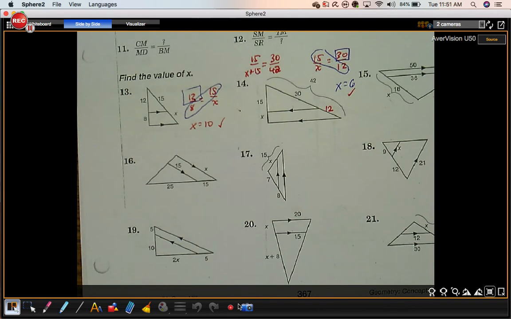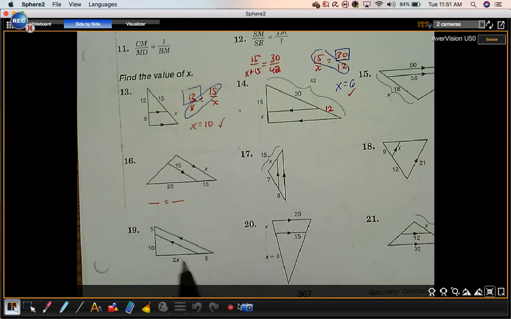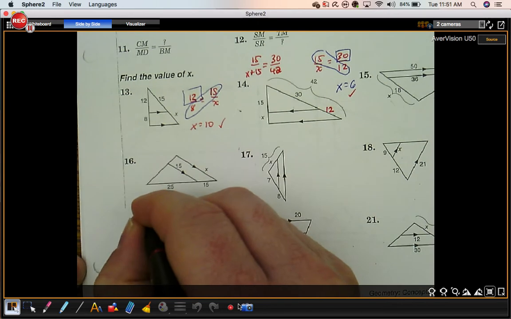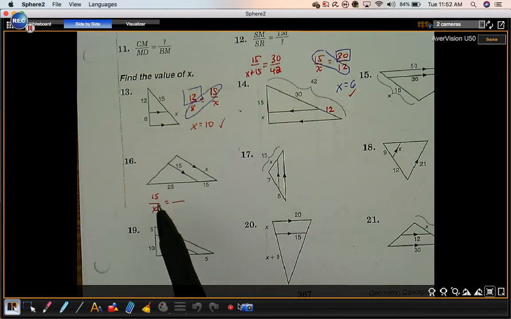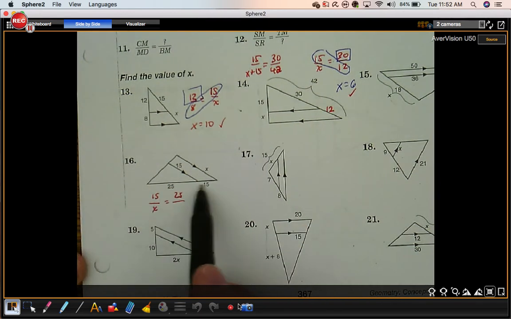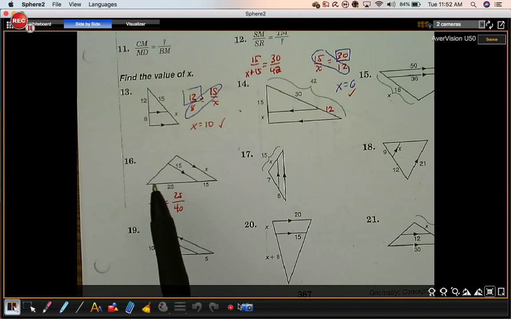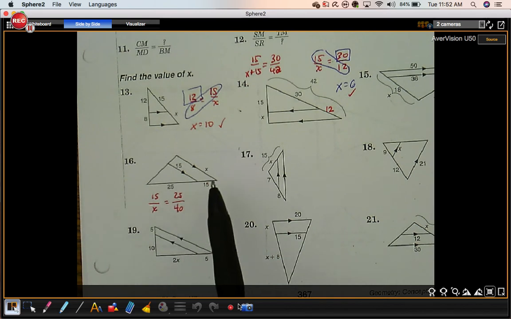We'll do one more. Let's look at number 16. This is another one of those tricky ones where you got to really be careful with your proportion. You have a triangle inside of a triangle, so these are similar. This 15 and this x, these are entire sides of triangles. So if you're using the 15 and the x, you need to use 25, which is an entire side, and not 15, you need to use 40. Now, if you're not sure where that 40 came from, it's the entire side of this big triangle. It's the bottom of that bigger triangle.